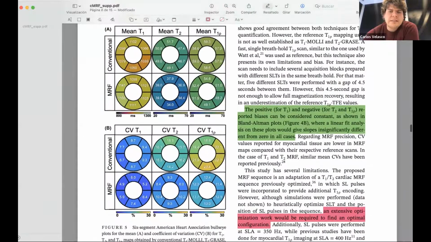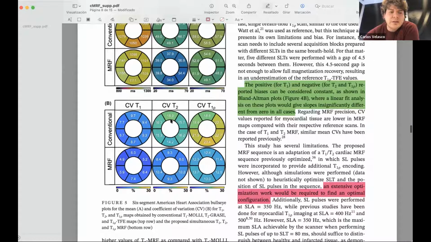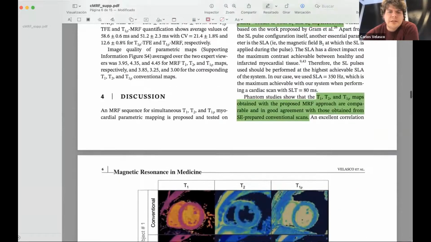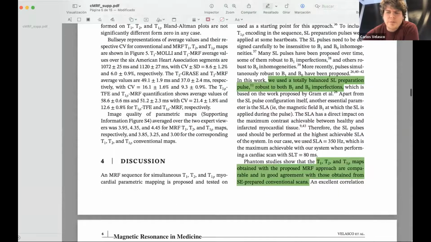And finally, if instead of the septum we measure over, following the AHA guidelines, we divide the septum slice in 6 segments, we will have here the mean T1, T2, and T1rho, and also coefficients of variation. You can see, for example, here that apart from the underestimation, for example, in T2 or T1rho, the coefficients of variation of the conventional T2 GRAPPA and T1rho is higher than the MRF. The MRF has less variability or less variation. This would be the results.